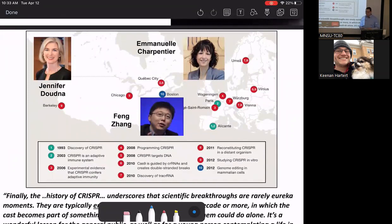Jennifer Doudna, out at UC Berkeley, goes to lunch with one of her friends who's a microbiologist. The microbiologist knows about CRISPR, has for the last decade, and tells her, yeah, the bacteria can actually decide where they want to clip DNA. She says she just kind of spit up her coffee and was like, I gotta go. She looked up every paper she knew about it and worked with Dr. Charpentier in France, and they made the first edits that were directed. Now, this is what's called getting scooped.